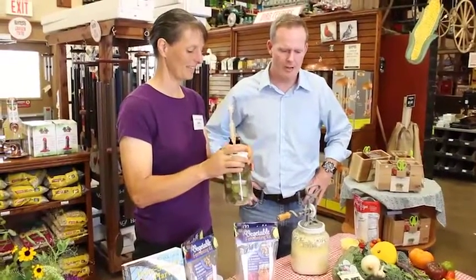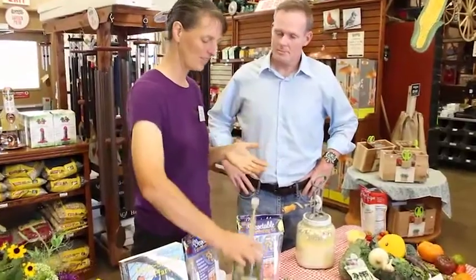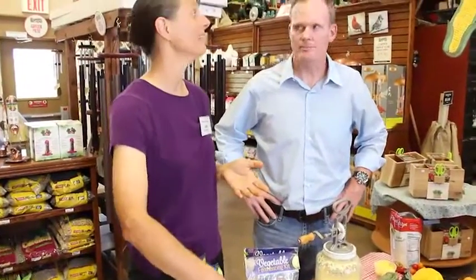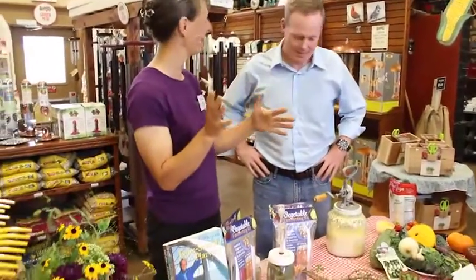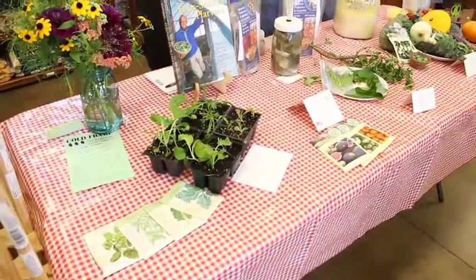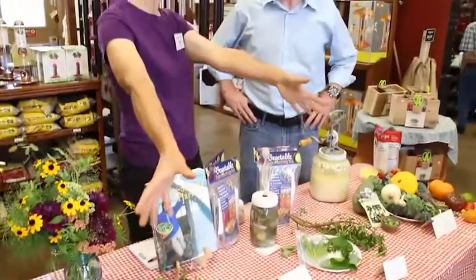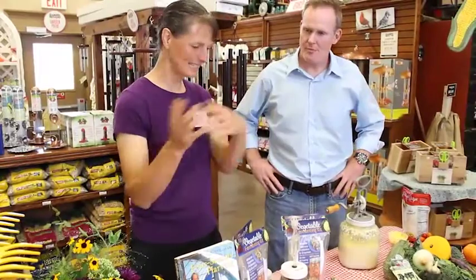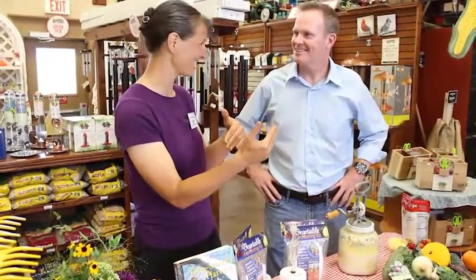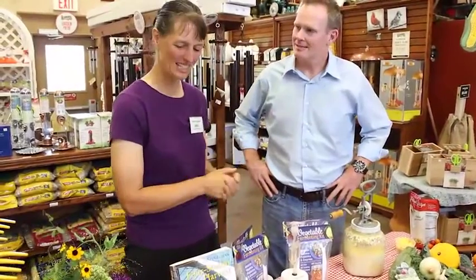My grandpa used to do his own tomato kraut. Sauerkraut, pickles — everything fermented is really in style again. And it's not just nostalgia; it's because people have gut problems and they're looking for real live bacteria, probiotics. When I do demonstrations on sauerkraut and young families come, they say their kid has some issue and they need to do something. All of a sudden these things that grandma and great-grandma did have caught up with science and people are saying, let's do this again.